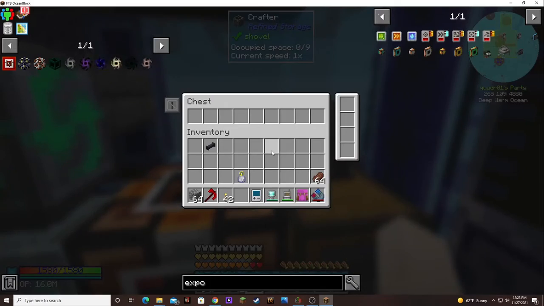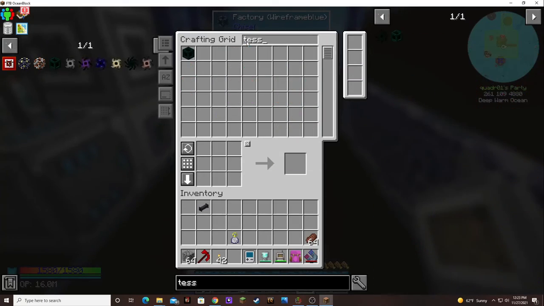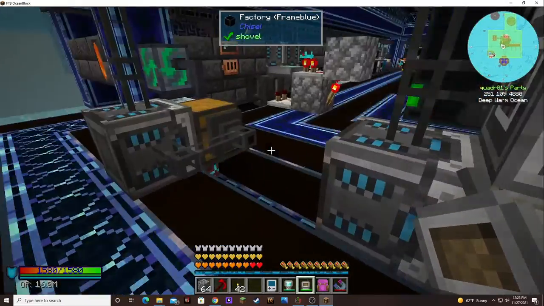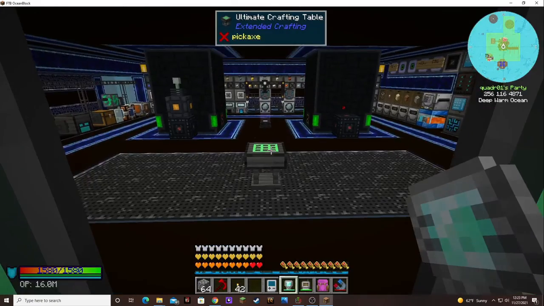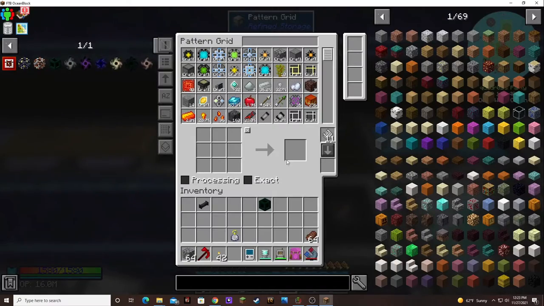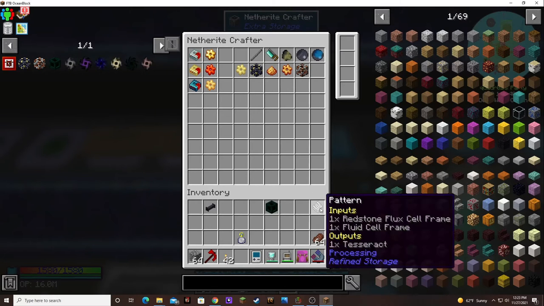What did I do with that? Did I put it in already? Tesseract. I did, but I didn't put it. I must have put it in the netherite crafter up here. Yes, you don't go there, silly.